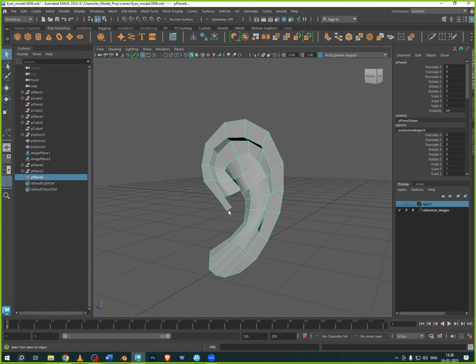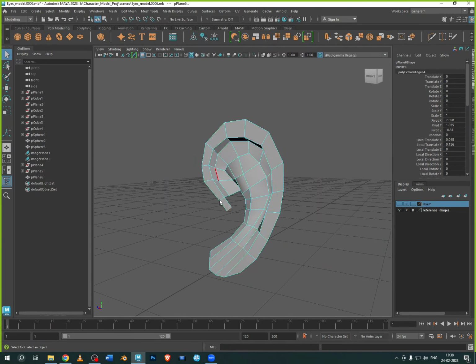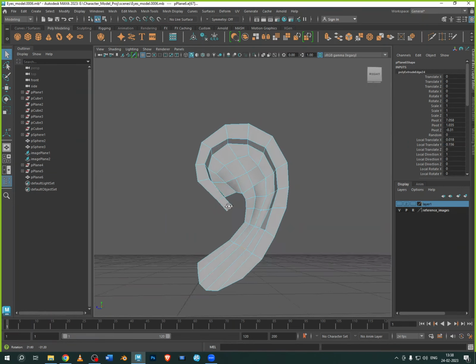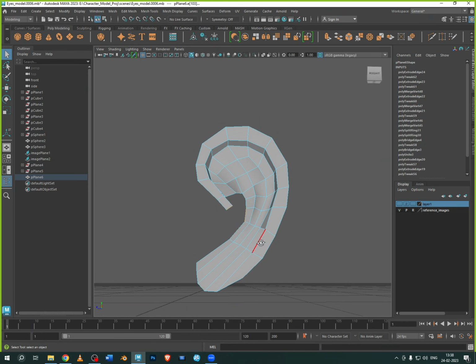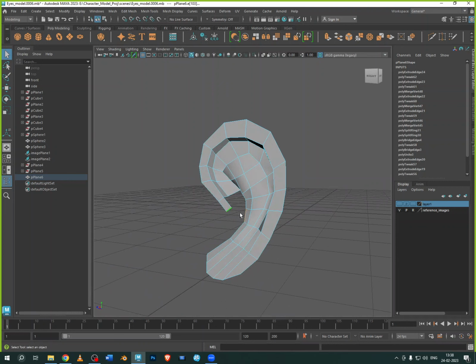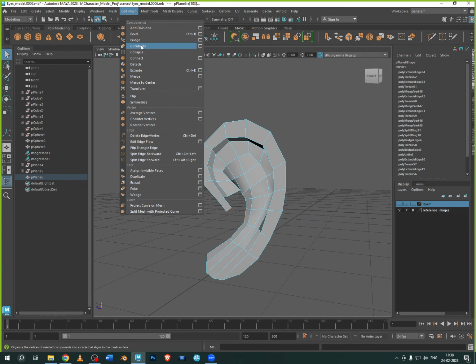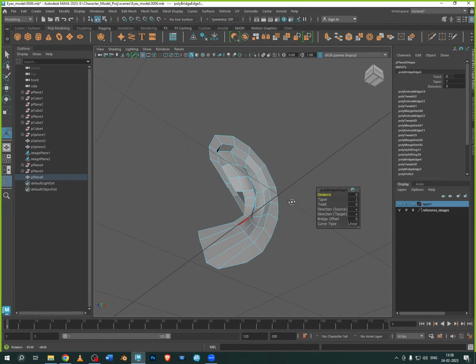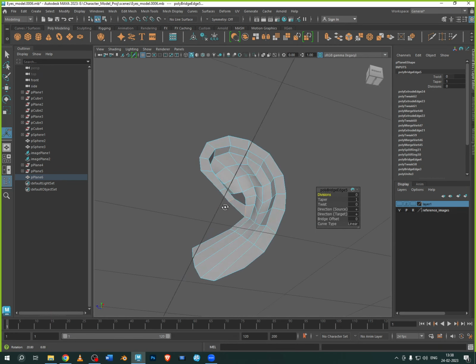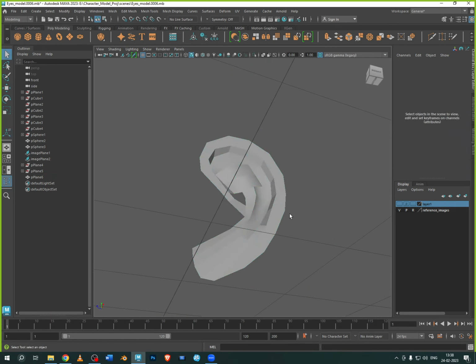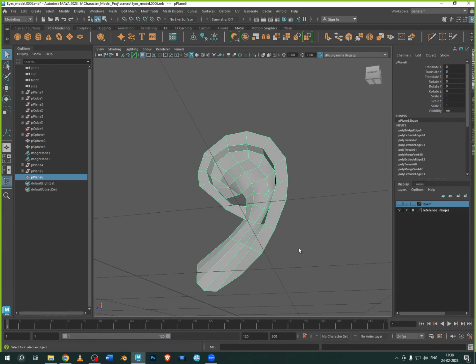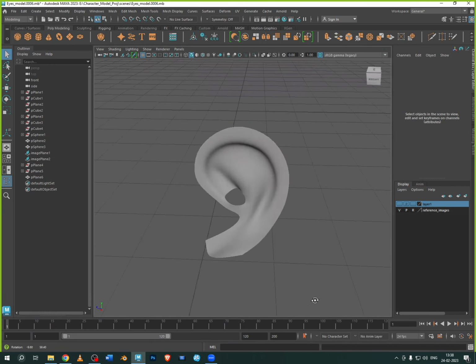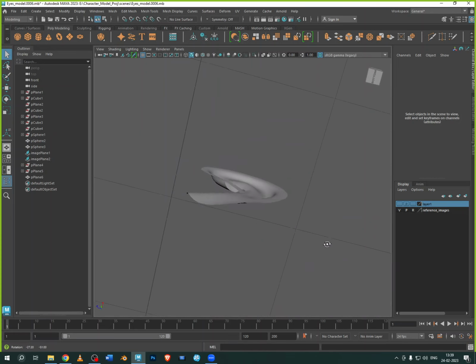Okay, now one more edge. Edge mode on this one. Select this edge and this edge. It has to go and connect here now. So use this option, the bridge option. Edit mesh. And see here, why am I connecting this bridge? Because this ear will go down here now. Okay, now right click on this one, object mode. Press 3 and see once. Before it was moving forward, now we can see this ear portion.